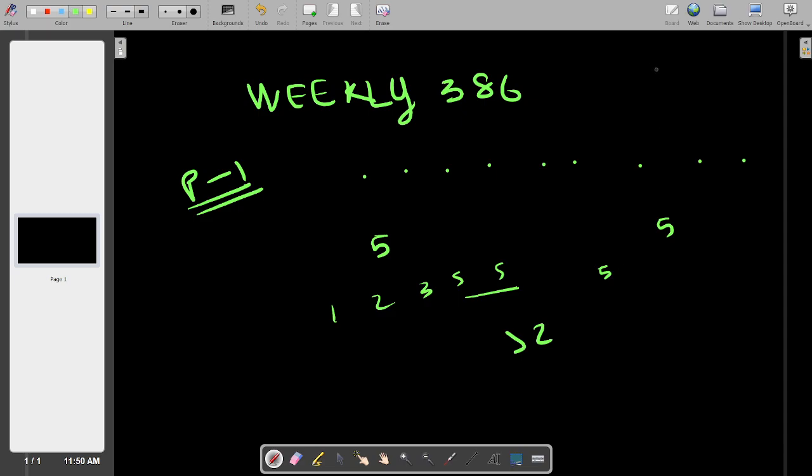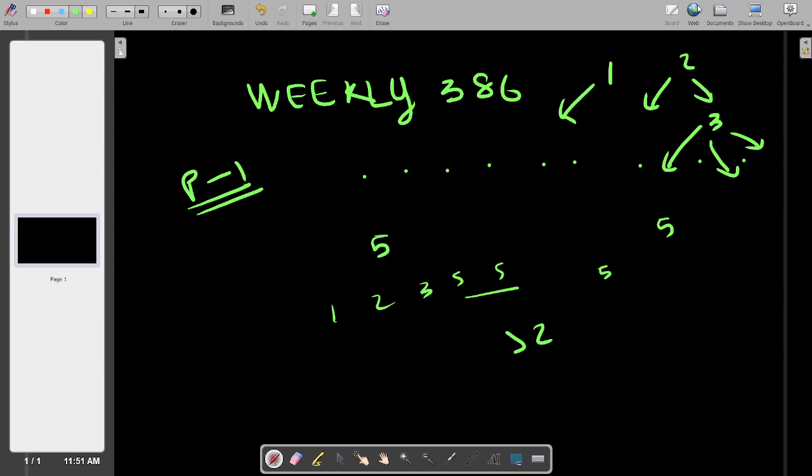Because let's say if any element has a count of 1, of course it will go to one of the two arrays. If it has a count of 2, one instance of that element will go to both the sub-arrays, 1 and 1. But if it is any number greater than 2, then let's say you give one instance here, one here, and the third instance will have to go to one of them, so that would be repeating. So that is the observation: any element should not have a count greater than 2. If the count for any element is greater than 2, then you cannot divide the given array. So yeah, that's the observation.